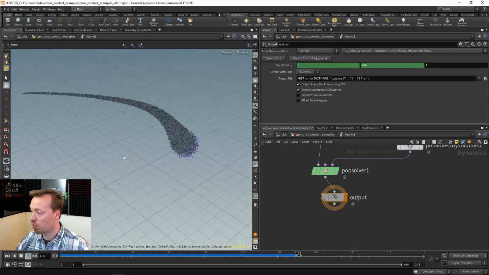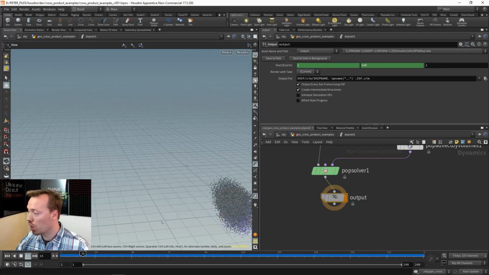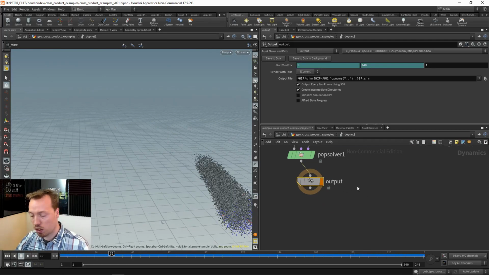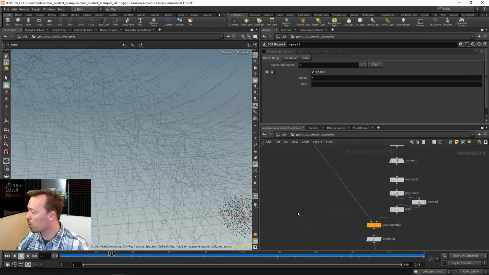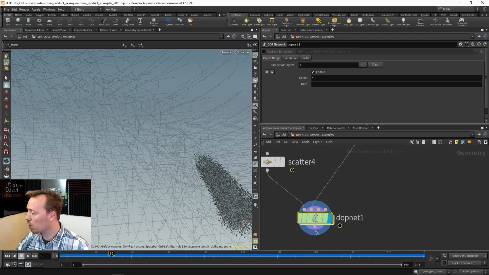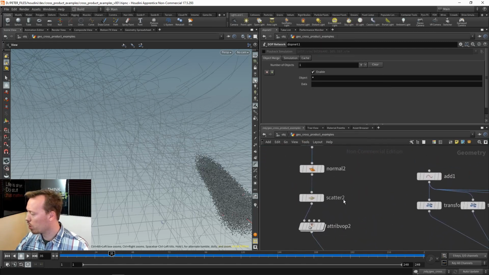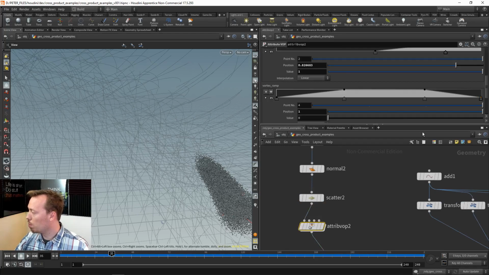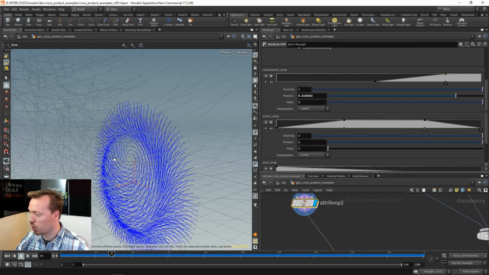So now we can start playing with this. Maybe the containment field is a little bit too strong. So let's play with the force a little bit. We can just redial over here. Maybe we keep the visualization on the DOP net and we simply redial the way that our original sphere over here is containing, right?